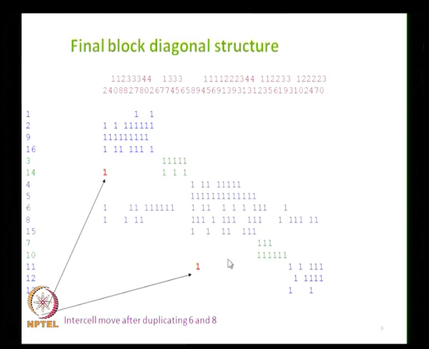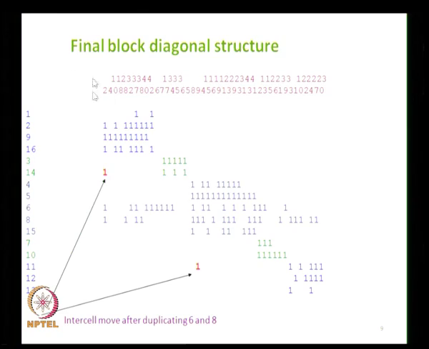Now, if we see this very carefully, we know that 6 and 8 are 2 machines which have a very large number of components visiting. In fact, Burbidge says that if there is a machine where all the components visit, actually take it out of the analysis, and after the analysis duplicate it in every cell. If there is a machine where only one part visits, once again take it out of the matrix, and after production flow analysis put that machine back into the cell where that part visits.